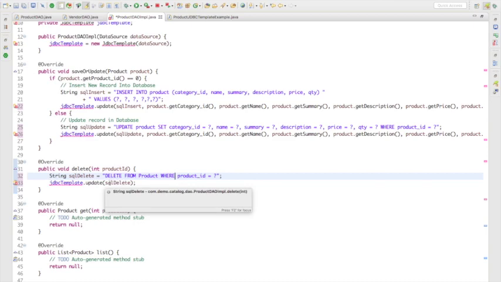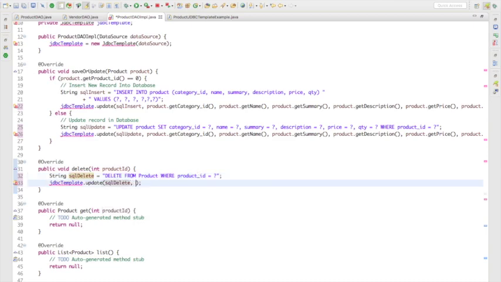Now we also have SQL delete and product ID. So now we are deleting a specific product from our table. If you just had delete from product without the where condition, you're going to be hurting a little bit. That will actually truncate your table and delete all records that are in your table.